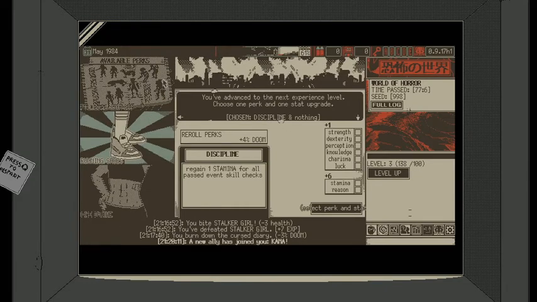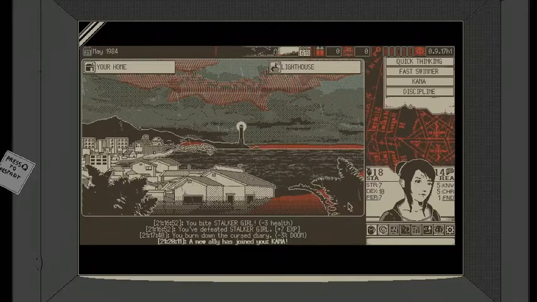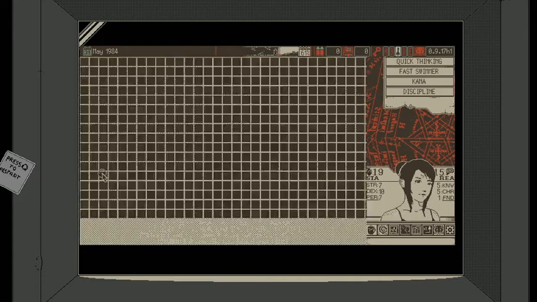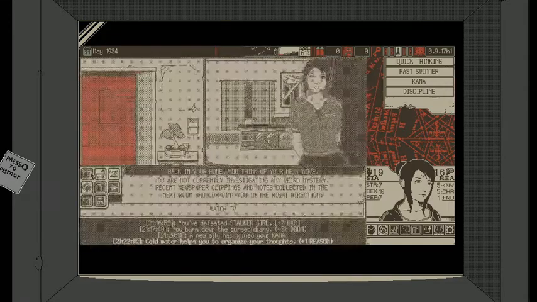Which one would you rather take? I guess that one, it makes sense. Okay, what do you want to take over here? Oh, I said stamina last. Okay. Let's go home. Take the key. Take a bath. So we've actually got 19 stamina, so should we do cold water and get more reason? Yeah.